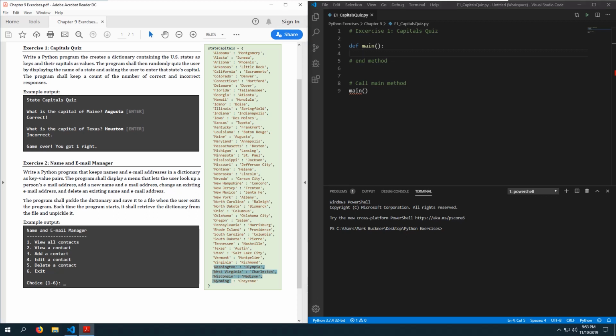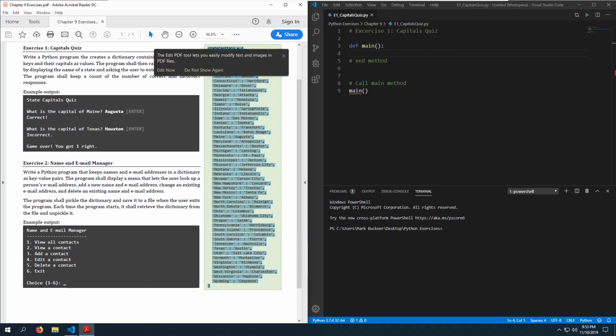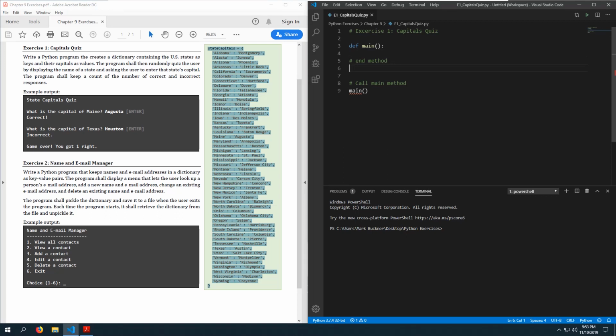Am I going to put this in the global space so that it will be like a constant, or do I want to return it from a method? I'm thinking. I'm not sure if this is the best way to do this. Get state capitals.